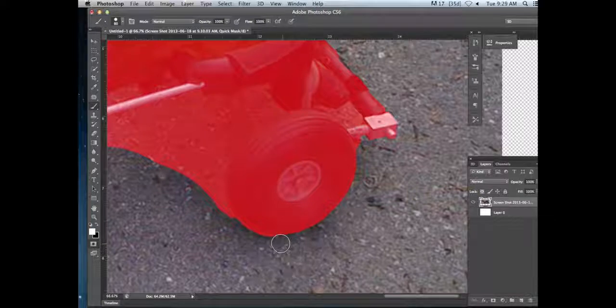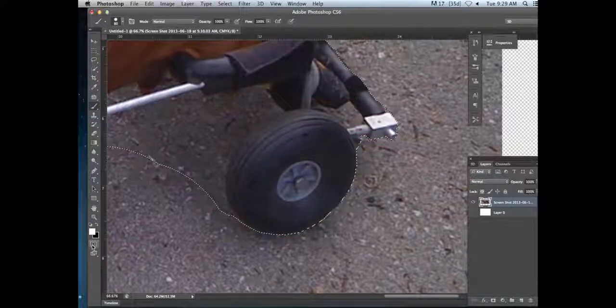And don't be afraid to take a little bit off once in a while for the sake of having a nice rounded edge. Like if I took a little bit of tire off there, it's okay because the viewer won't be able to tell visually, and it's going to be a nice smooth curved wheel. And now when I go back out of that mode, you can see that selection is perfect along the wheel. That is quick selection and quick mask, and that is your key to cut out success. You can use that all week.